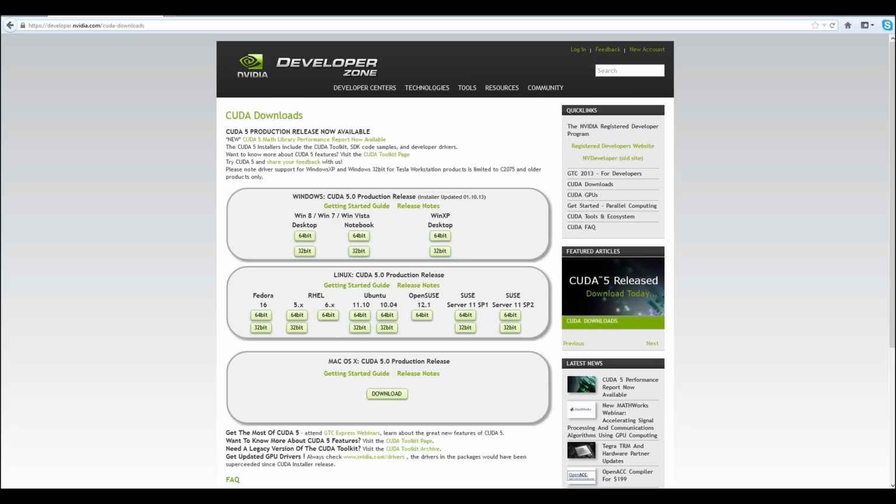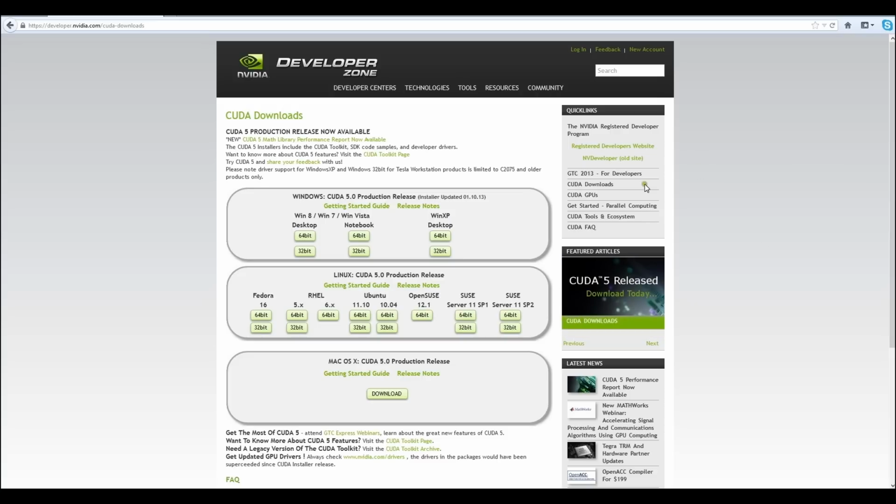You can feel free to download the CUDA Mac. It's interesting because most of the time the display drivers for macOS come straight from Apple, but CUDA in this case comes straight from NVIDIA. I've done this on a Mac and I'm about to do it for you guys on my Windows 8 PC here, so it works pretty much the same way in both as far as I can tell.